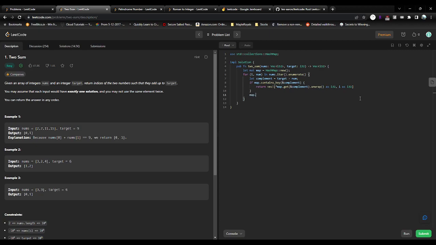And by default, we always just insert the key, which is the number, and its index.